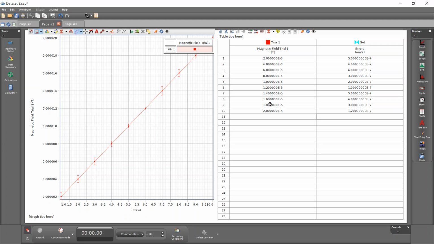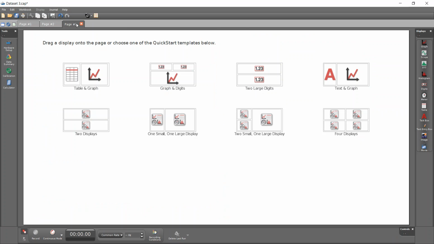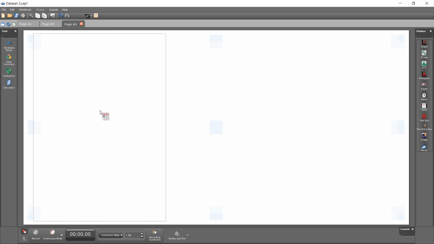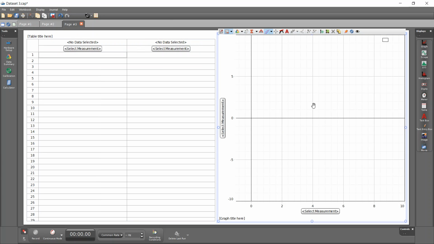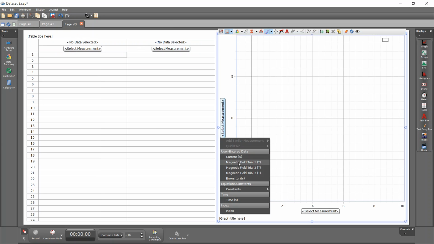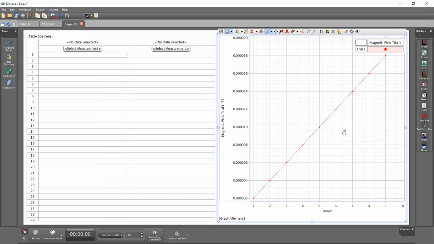And the trick is to have your data in one column in a table, so you can display the table by, if we go over to here, you can either just double click on table or you can drag it out onto the screen like that, and it'll usually give you two columns like this. So I'm going to grab the graph as well and stick it in there, and obviously I'm just going to choose a quantity that I have.